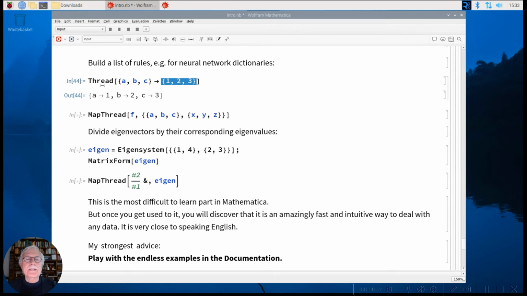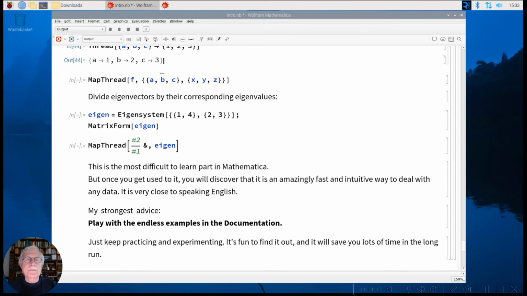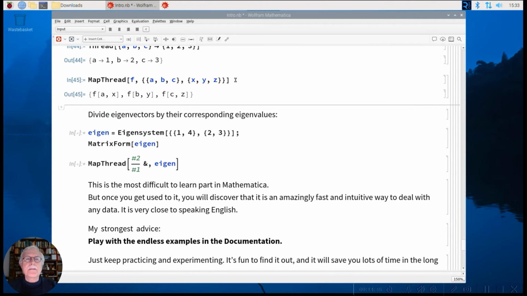I can now, with thread, make immediately all the replacement rules or the association rules. And map thread does the same. That means now you map it on all elements of. So you have f of A with X, f of B with Y, etc.